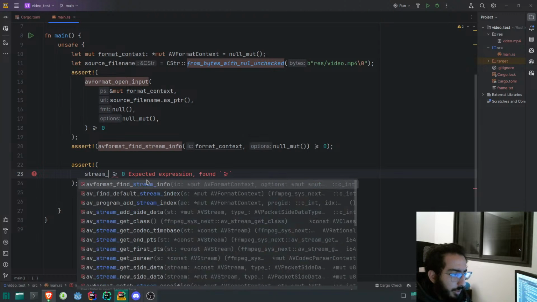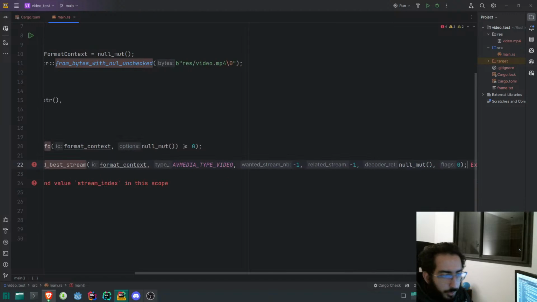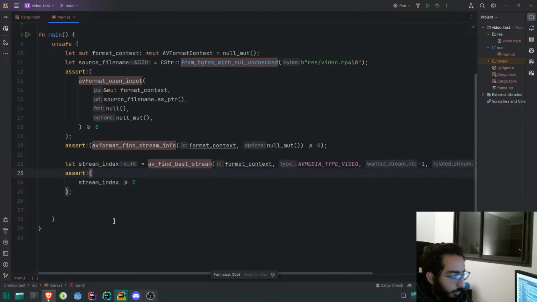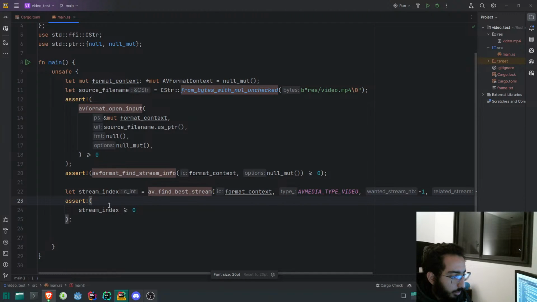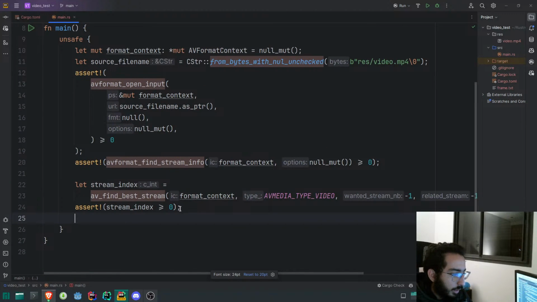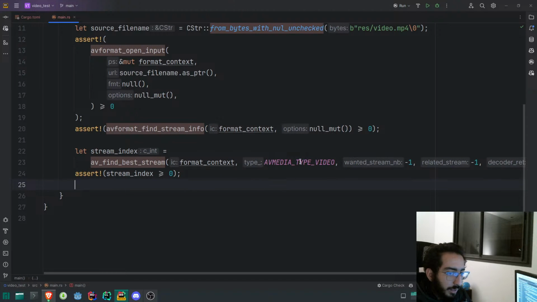Yeah, stream index, equal to this. It's a c_int. Alright, great. What's next? Here we're just gonna assert that it's actually greater than or equal to 0. Otherwise it couldn't find the best video stream.